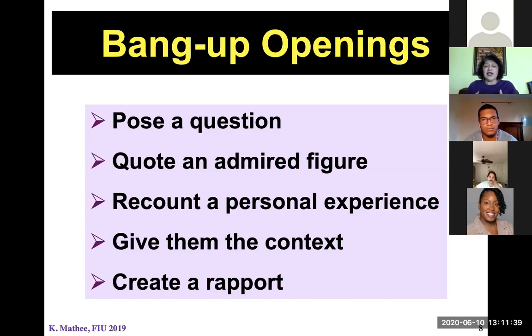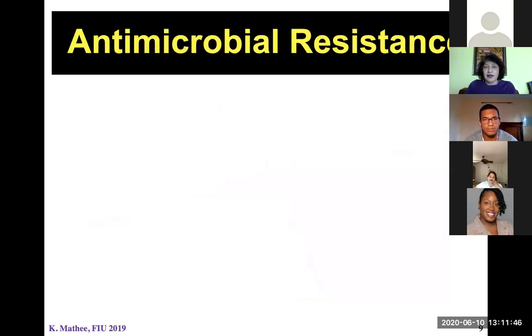And then you give them the context, why should they listen, and create rapport. Let me give you an example, right? Everybody knows about antimicrobial resistance? Perhaps shake your head, I can see you guys, right? However, when I'm going to give a talk about antimicrobial resistance, sometimes people wonder why they should care about it. Somebody gets sick, it's the bacteria, why should it matter? Why should I listen? So let me tell you something.